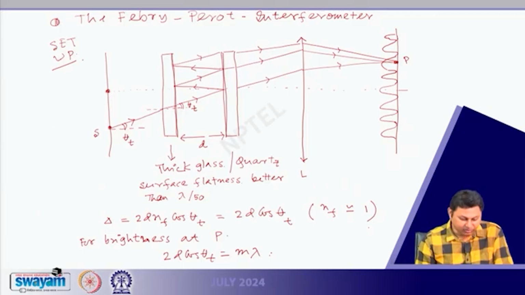So, this condition will be fulfilled by all the points on the circle. I mean, if I have this source as an extended circular source, then it should be satisfied by all the circular points going through this point S, and we are going to have a fringe pattern here which looks like a circular fringe pattern if the source is circular in nature.